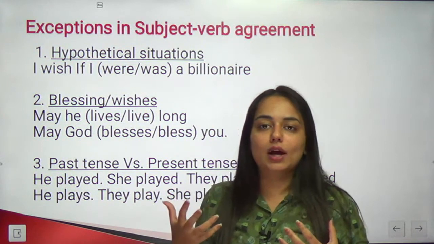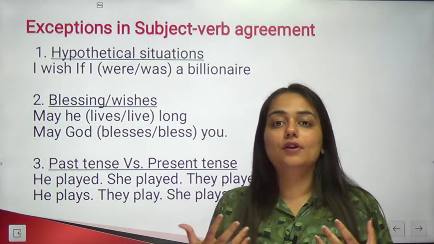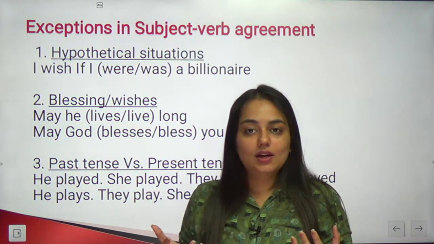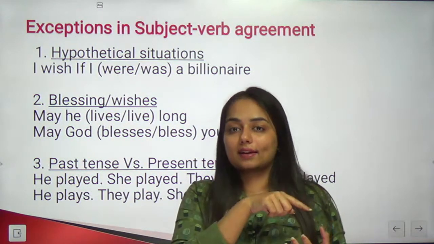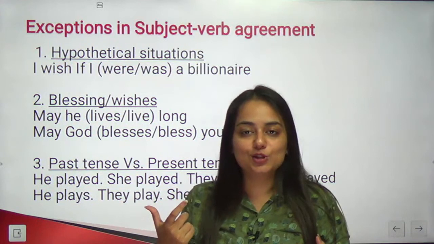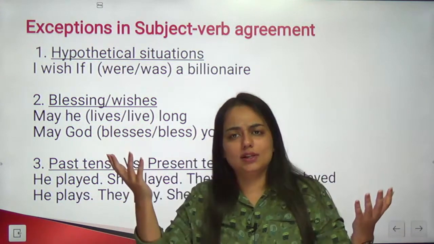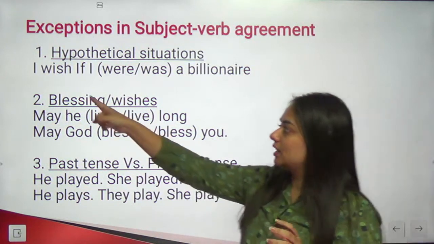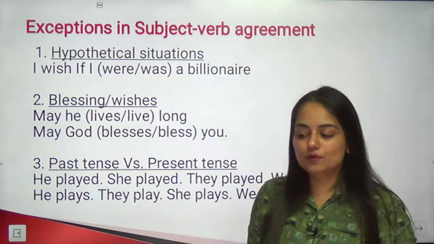when we used to write essays on if I were a president, if I were a prime minister. So again, we were using were there, right? Did we ever pay attention to that? The reason is because we are imagining something which we actually are not. In this case, irrespective of the singular subject, we will use were.